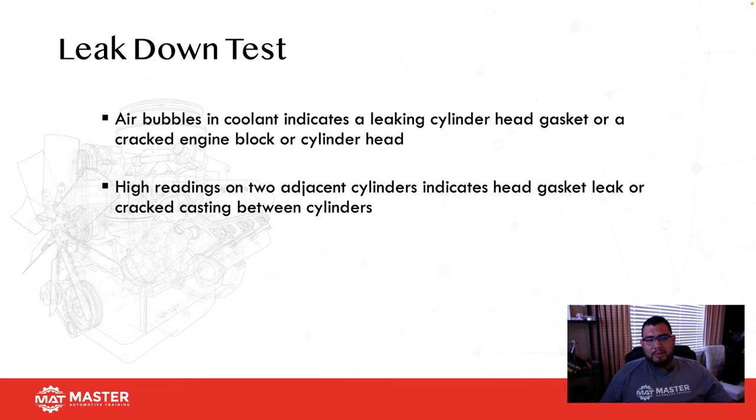One that I forgot to mention was bubbles in the coolant. You're also going to take the radiator cap off, and if you have bubbles in the coolant, that means you have a blown head gasket or a cracked block.